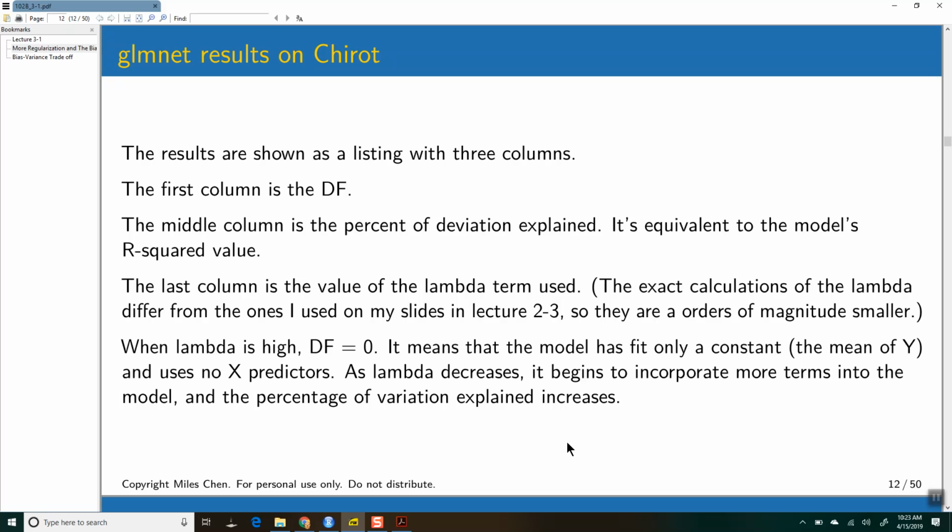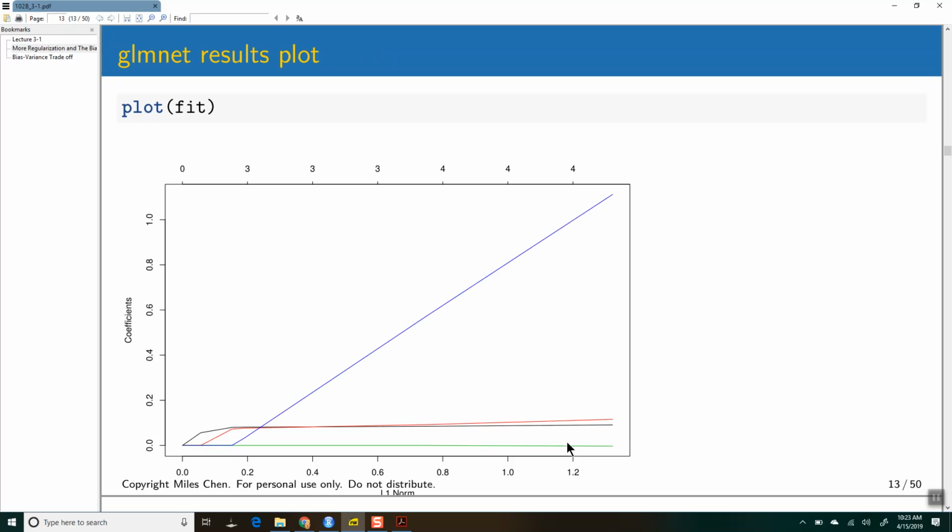This just puts into words what I just said. If you plot the result of the GLM Net, you'll get something like this, or in the documentation, if it's negative, you'll have other things going the other direction. And the way you have to look at this is you have to read it from left to right, okay?